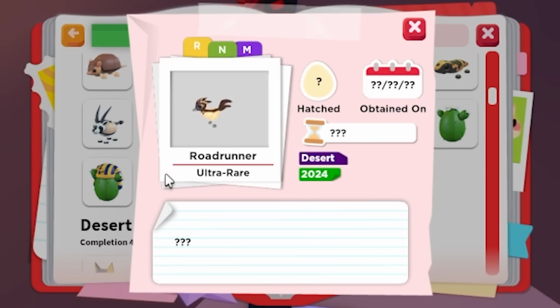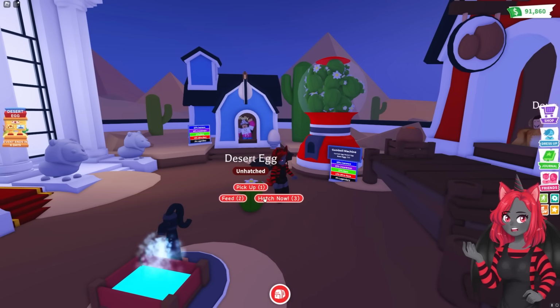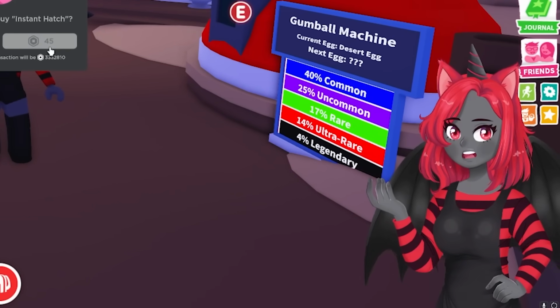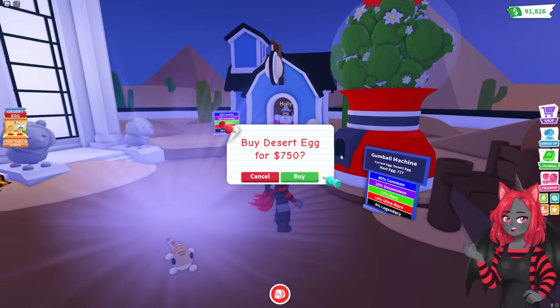Desert. What is it? It is an ultra rare. Me and ultra rares are like enemies. It's so hard for me to get ultra rare sometimes. Which, I get it. I mean, it's still a 14% chance you get an ultra rare. So, like, it's still gonna be low.